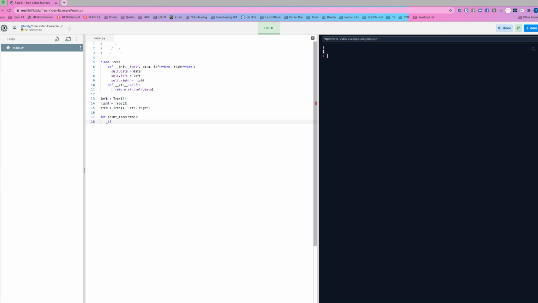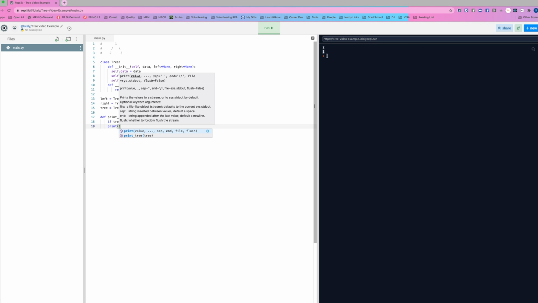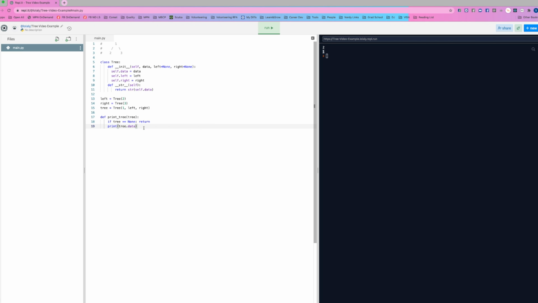So if my tree equals nothing, basically you give me an empty tree, right? Then what should I do? Because it's an empty tree, I don't want to print out anything. So I would just return. The function is over. We're all done. And the next thing I can do is print out the data myself, right? Just like what we did here. We can do print my data, which is tree.data. Okay, that all looks good.